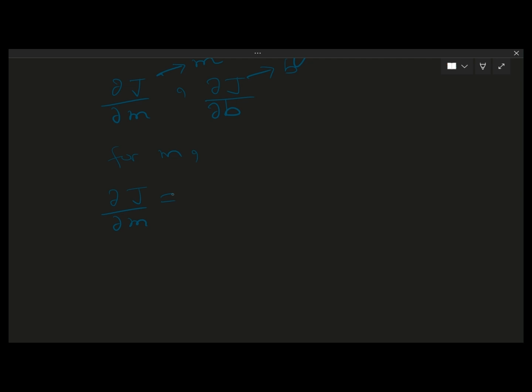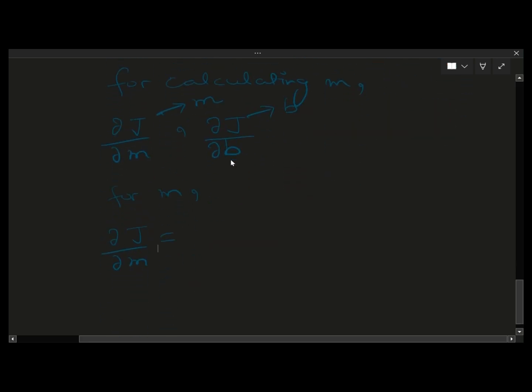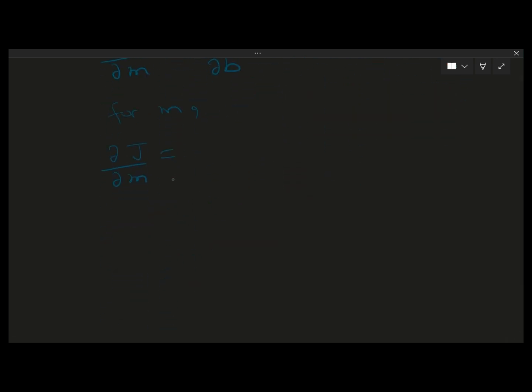The derivative of the loss function with respect to m is minus 2 by n, summation i equal to 1 to n, y true minus m times xi plus b.